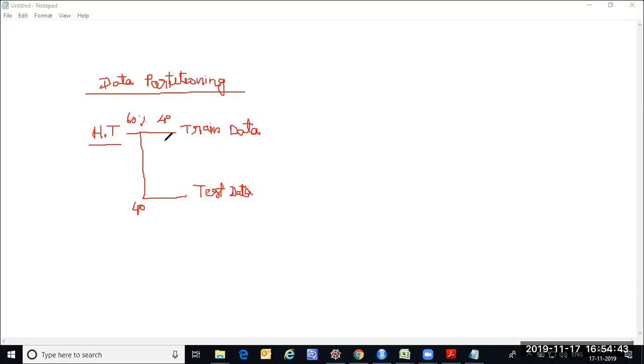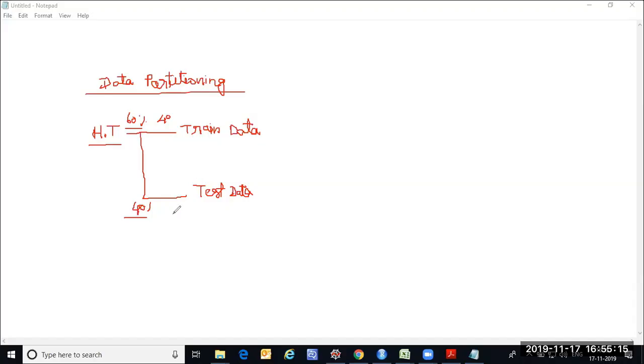But how do you split the data into training and test? Do you split the first 60% of the data as train and the remaining 40% as test? Ideally, it should be random. If you pick these records randomly into the training data and test data, that makes sure to have a representation of all possible trends.